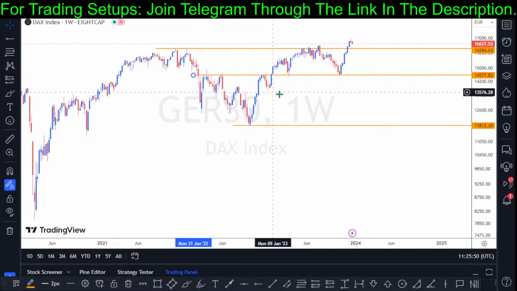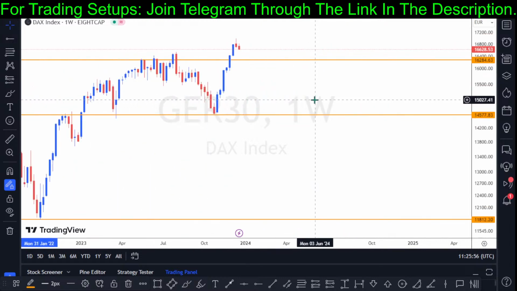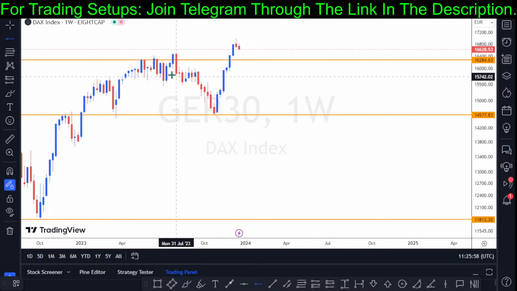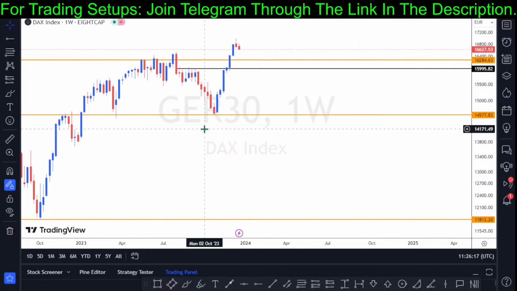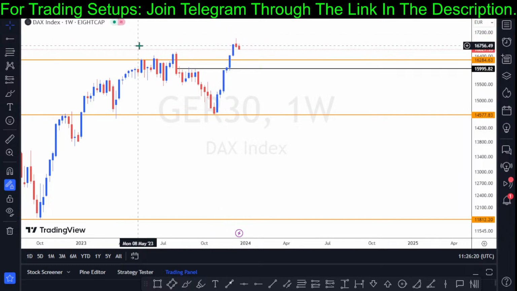Okay, that is good, and we can zoom in a little bit. We have a minor structure right here at the price of 16,000. We can make this color black because it's a minor level. Based on what I have on the weekly chart, the price is on a strong bullish aggressive rally, and you don't expect a trend to keep going upward forever. There will be a time whereby the market gets into a state of exhaustion and the price has to make a retracement.